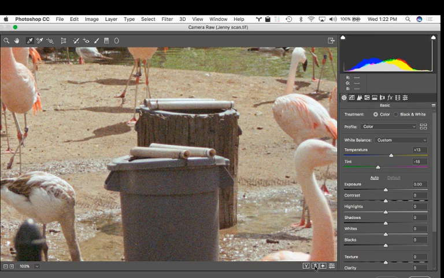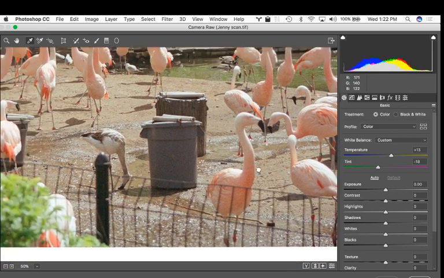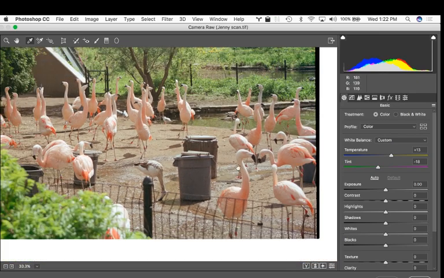If you want to see the before and after of this, it's the little double-headed arrow that sits right down in the middle of the very bottom of this. This will allow you to click to your before and after, and when I look at what's happening I'm not looking at the flamingos because I have really no idea what they are, but when I look at this tree stump that's there and I look at this garbage can, those seem to me to be more the color that they would actually be. So I'm going to zoom back out in this, and I'm feeling like this was actually a reasonably good start for me.